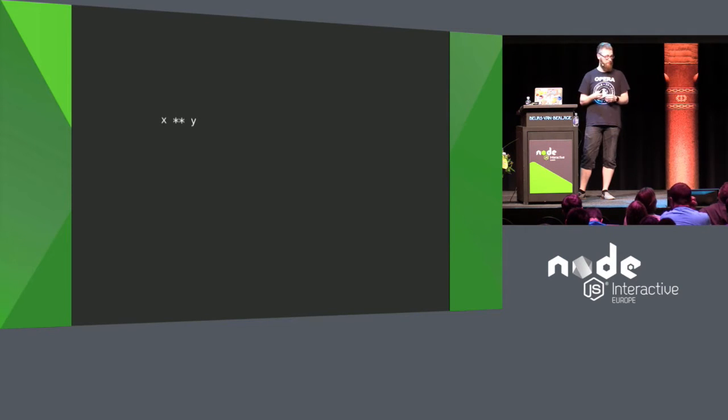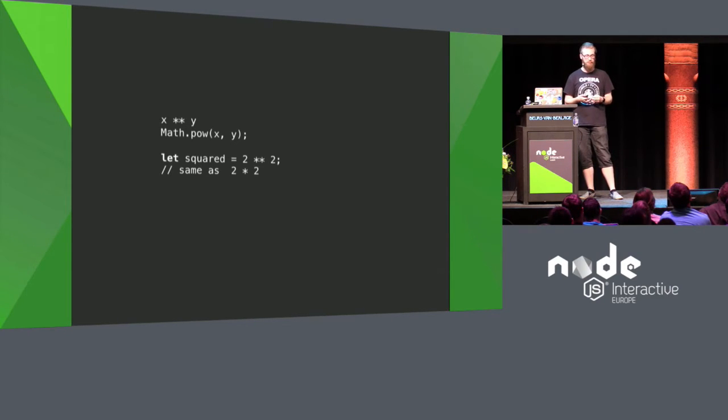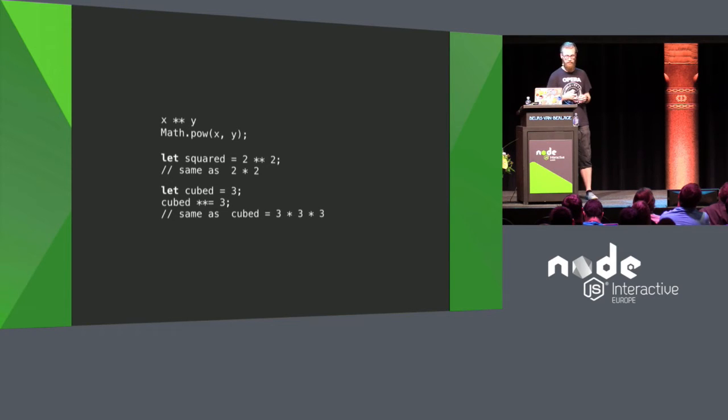It's interesting. It's this. Okay, so that was first. People might know it from different languages. It's basically a better way to do Math.pow. You can make squared like this, or you can also do star star equals, and then it does it like this. So it's good. It looks a little bit cleaner, and well, that's basically it. It's not a big improvement. It's just something.